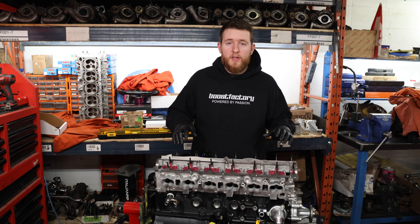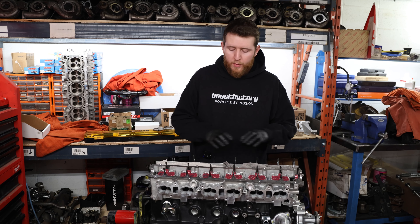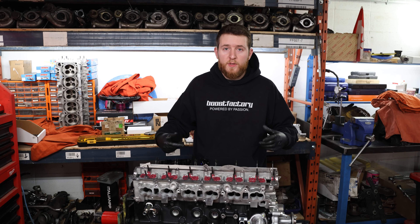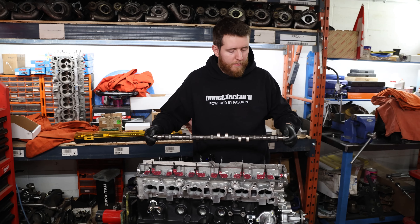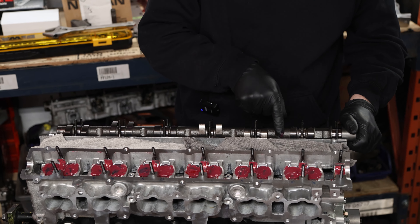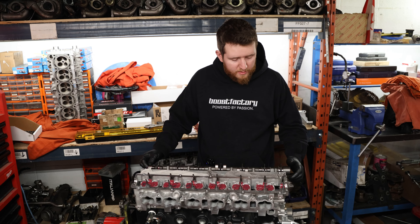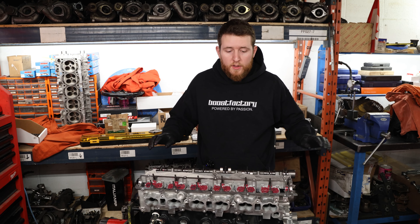Leak-down test is complete — we can go ahead and install the camshafts. We've already talked about this, but to recap the installation procedure: we've discussed the safe zone for the crank location. For the RB26 or any RB, you know the camshaft is at TDC if the divots inside the camshaft where the head bolts go are straight up and down. Rotate it a little, let it rest in the position it wants to sit in, put a little assembly lube on top of each cam journal, then install the camshaft.